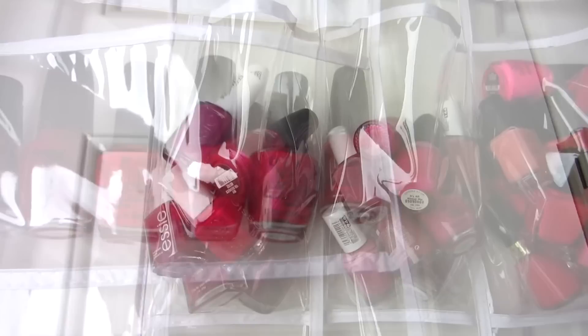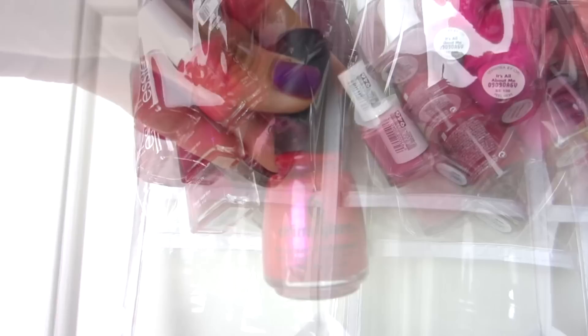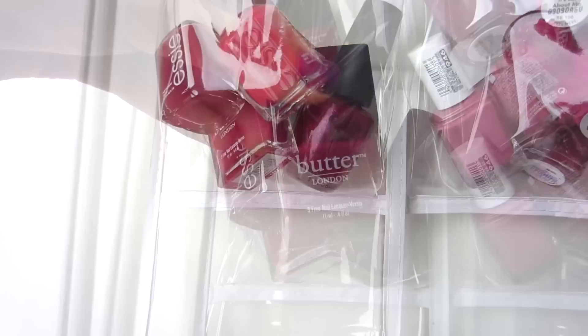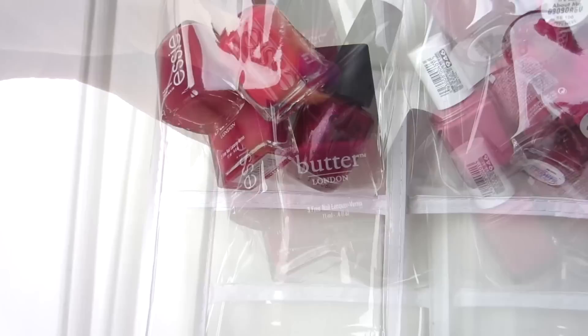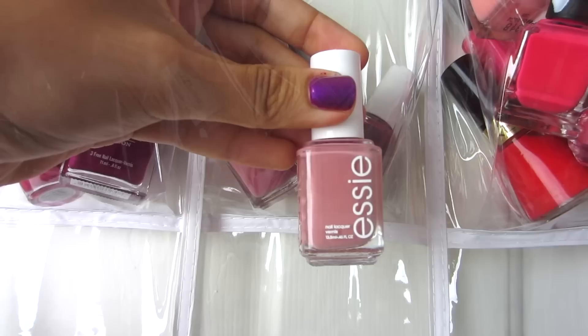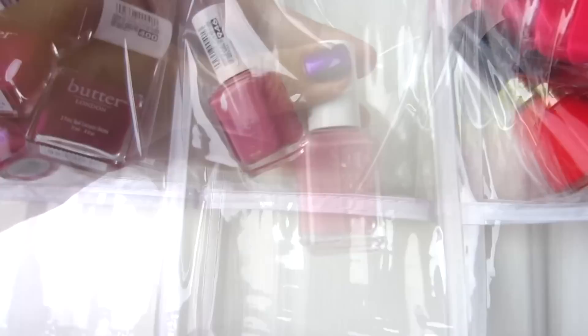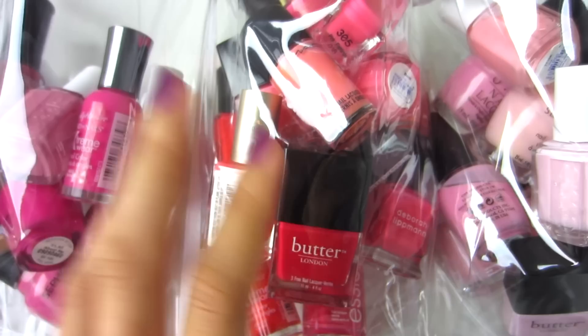In this area I have my violet reds, pinks, and mauves. I have Essie Big Spender — which I'm wearing on my nails right now — Essie Bahama Mama, China Glaze 108 Degrees, Essie Recessionista, OPI Pompei Purple, Butter London Queen Vic, OPI Meep Meep Meep, Essie Watermelon, Essie Raspberry, Butter London Disco Biscuit, Sephora by OPI It's All About Me, Sally Hansen Twisted Pink, Sephora by OPI Techno Girl, Essie Eternal Optimist, Essie Ladylike, Revlon Vintage Rose, Essie Angora Cardi — amazing for fall — and Essie Marathon.